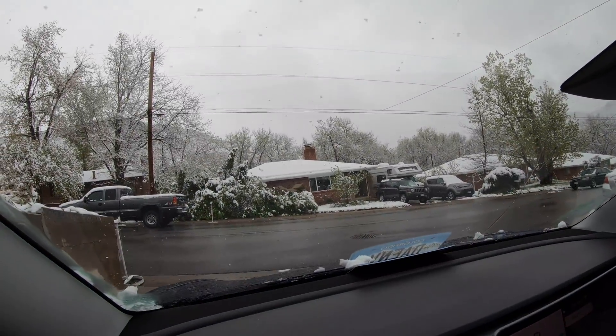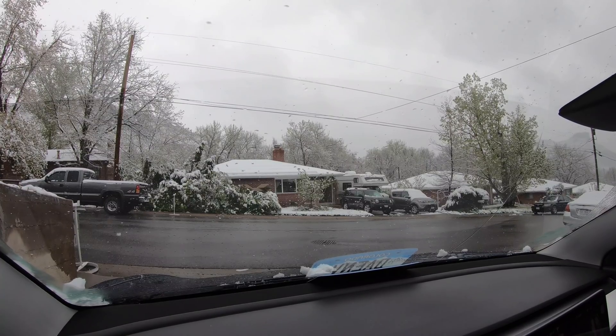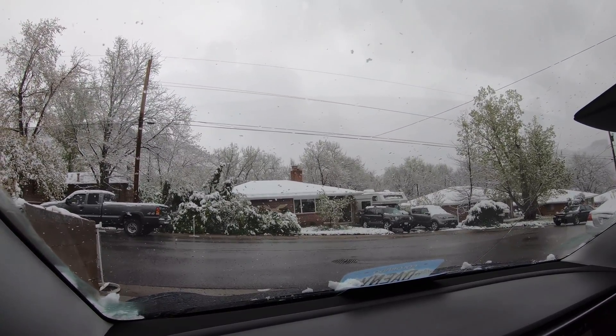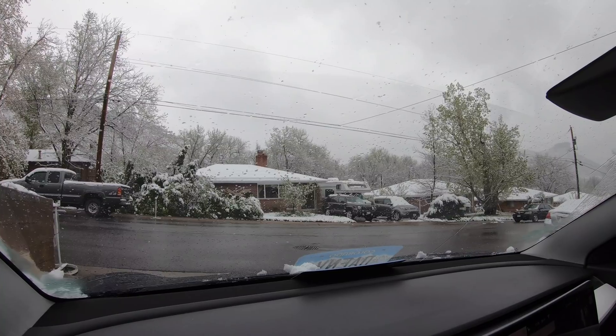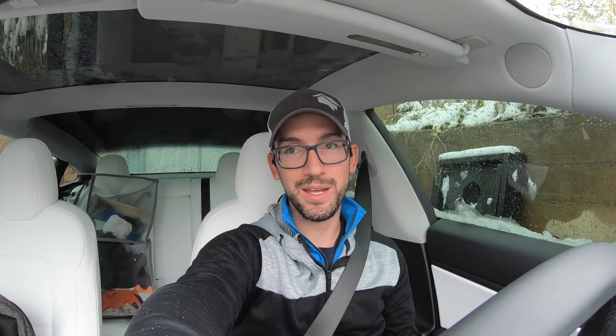Unfortunately, as you can see, it's not really accumulated at all. We did get like four inches or so so far, supposed to get another two inches throughout the day, but it didn't accumulate so the roads are just wet ultimately. But we'll still do some playing around and see how it goes. I will stop jabbering and get right into the point of view autopilot in the snow. I will try and film a better one if we get an opportunity where the snow is actually accumulating on the roads.